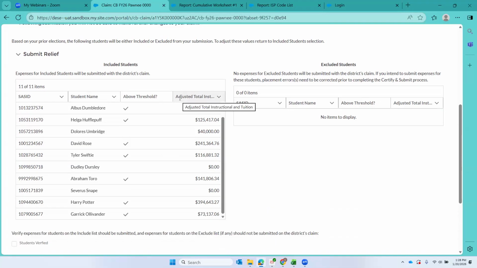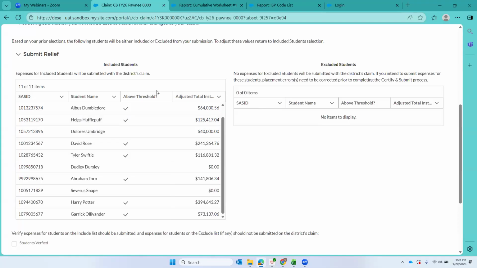If you had a situation where during relief, and this is really the only example I can think of off the top of my head, you added a claim, you didn't get the ISP, but you will for year end, you may want to exclude that student from your relief claim, but you don't want to delete them because you want them for the final claim. You would exclude that student and you'd see that student over here.